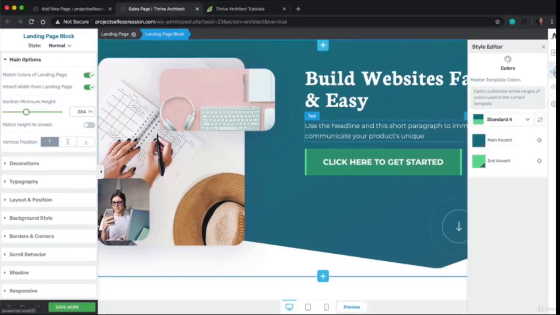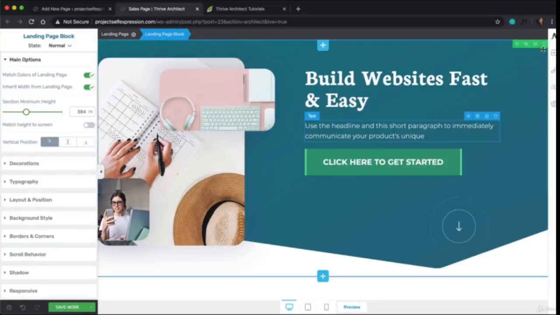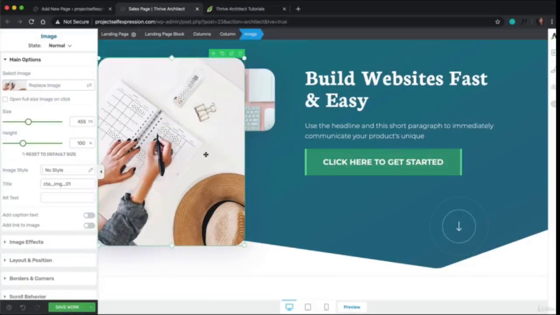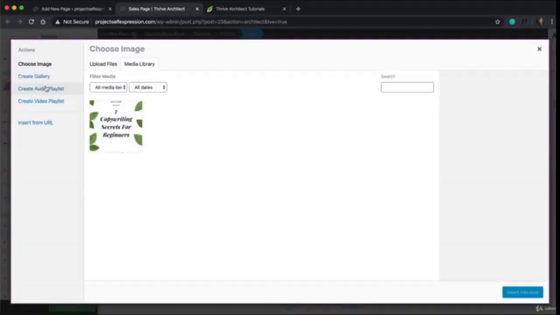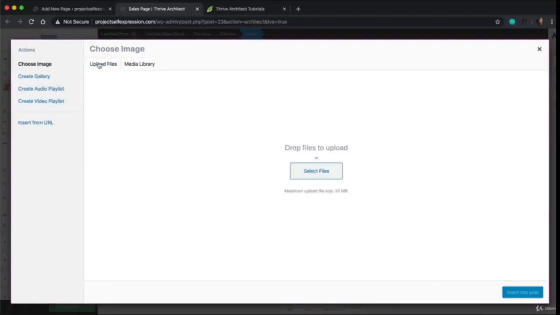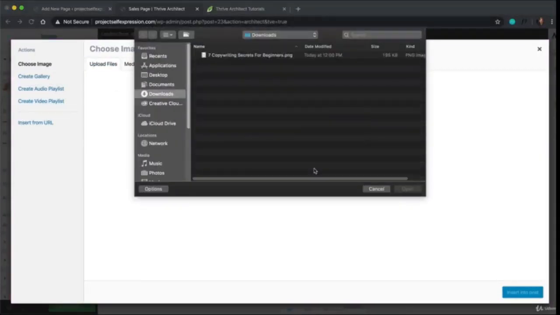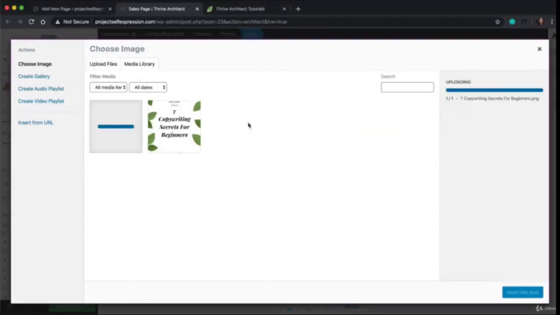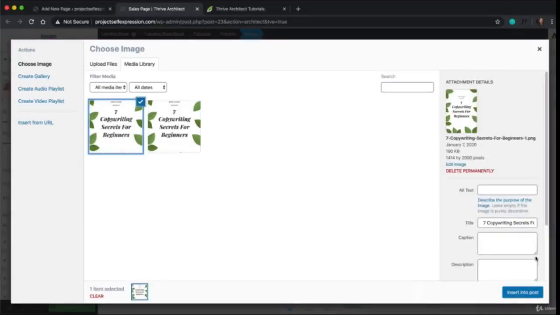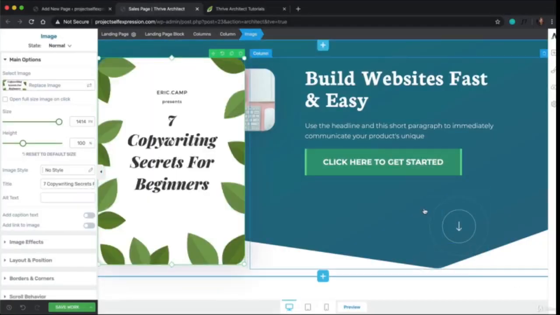So you do that by clicking on the paintbrush icon, clicking on this drop-down menu, and choosing the professionally designed color palette that works best for you. So now that we've done this, I'm going to try replacing this image with the front page of our PDF that we created using Canva. So to do that, I'm going to click on Replace Image. And I've already uploaded the image here, but if you didn't do that, you can click on Upload Files and select a file here and double-click the image you want to upload. And then once it's uploaded, you're going to click on it and click on Insert into Post.